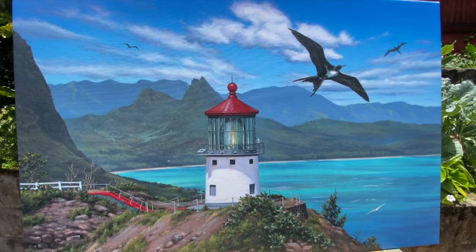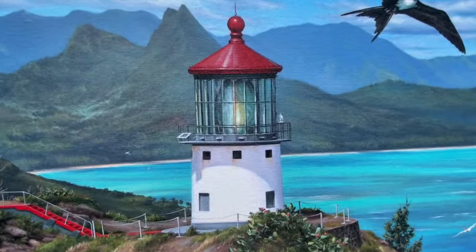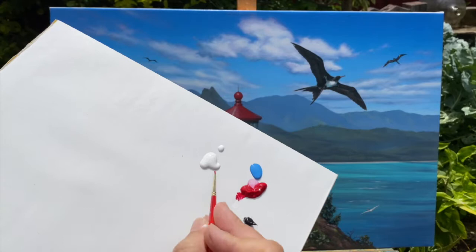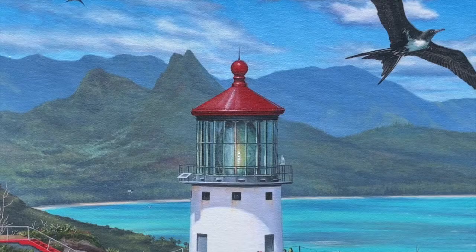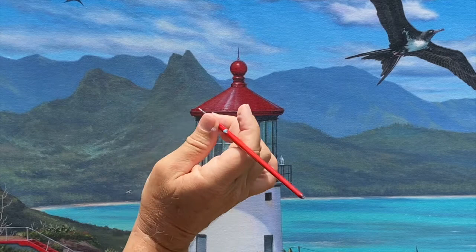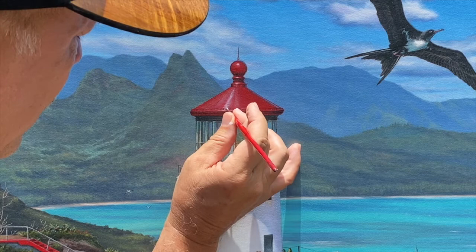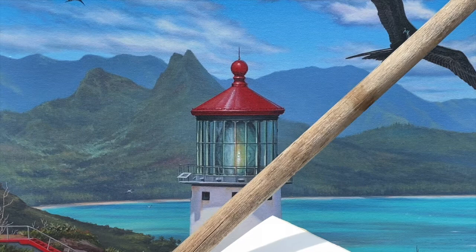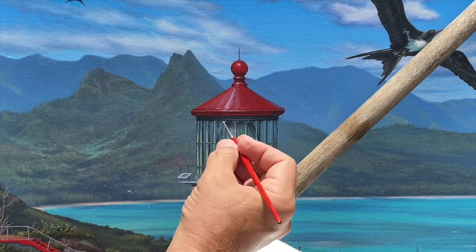I'd say the most difficult thing about lighthouses are the amount of straight and accurate lines you have to produce to create a good likeness of a lighthouse. When I need to make thin, accurate lines, I get the paint into just the right consistency and load the brush, and I realize that even my heartbeat could shake my hand too much. So I try to start my stroke in between heartbeats, much like a pool player or a golfer or a sharpshooter might do. Sometimes an artist may use a pole to lean against the edge of the canvas and steady their hand with.